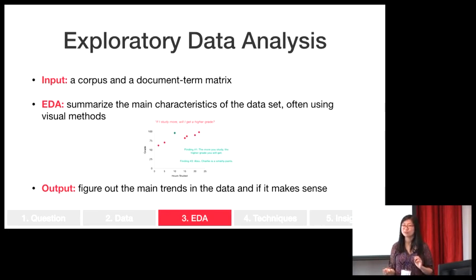You might have heard the phrase garbage in, garbage out. That means if you put garbage data into your model, even if you have the coolest model, your results are not going to be good. So you have to do this step to make sure your data is actually good.